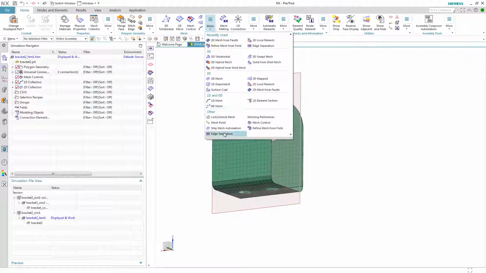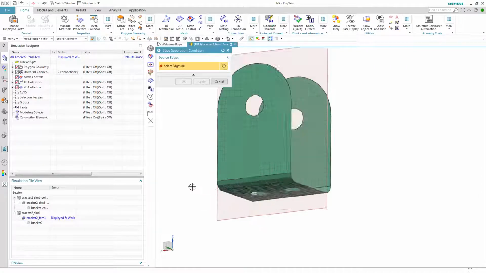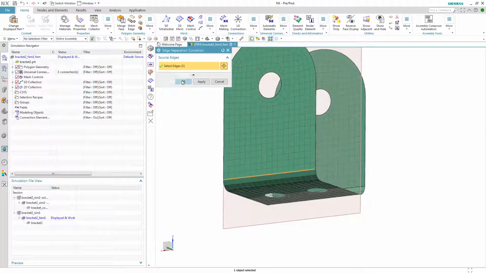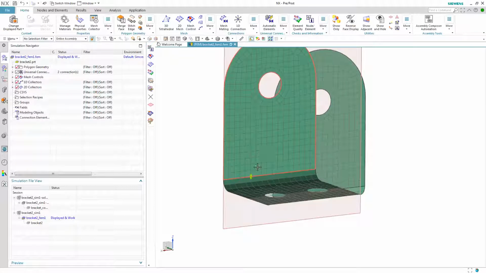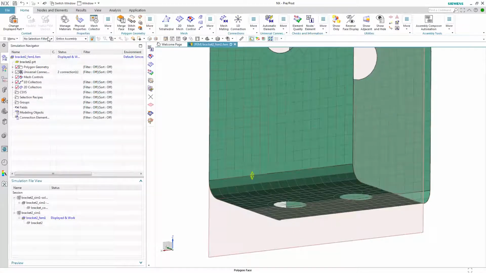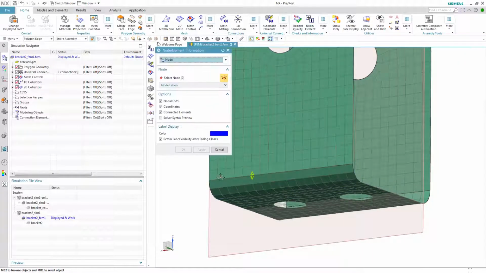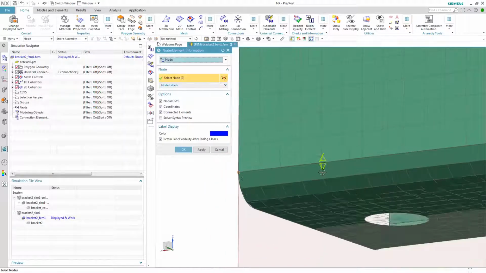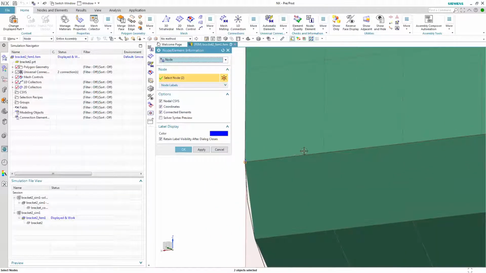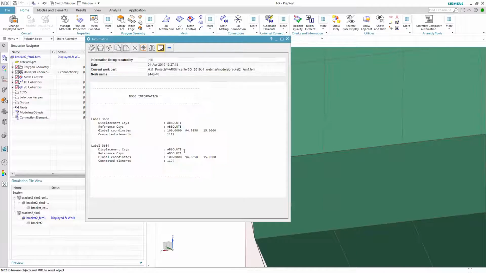And then the other tool that I wanted to show was edge separation. So this lives on the mesh section of the toolbar at the top. I can say edge separation. I'll just select an edge. And then now we have actually two separate edges here. So if I set my filter to polygon edge, we'll see that we have an edge now for each of these two faces. And then it's also created coincident nodes, but there are two separate nodes all along this edge now.